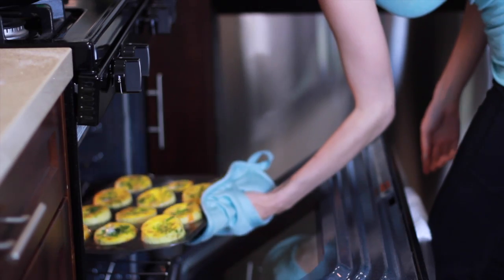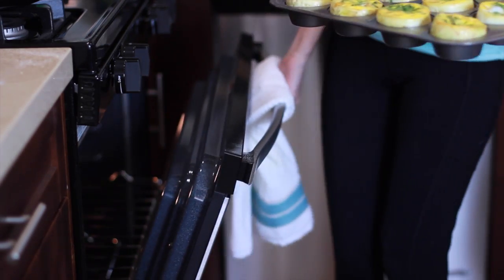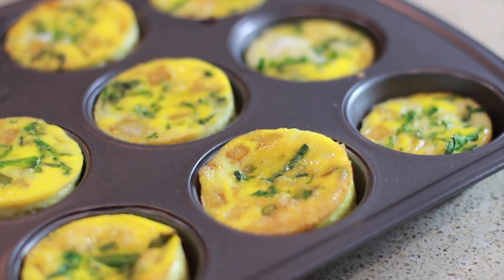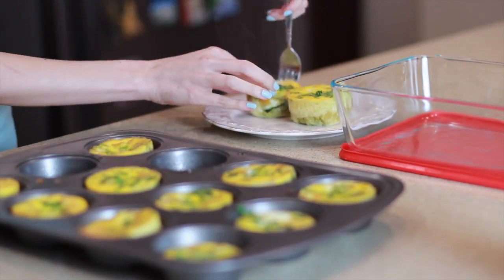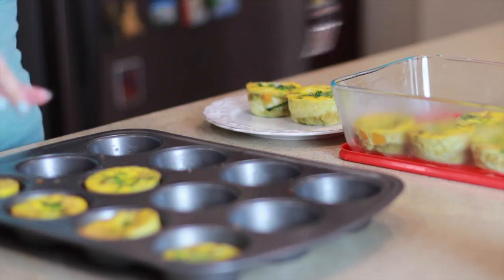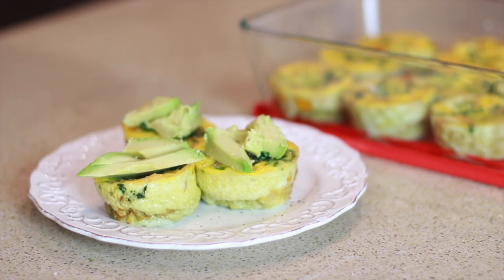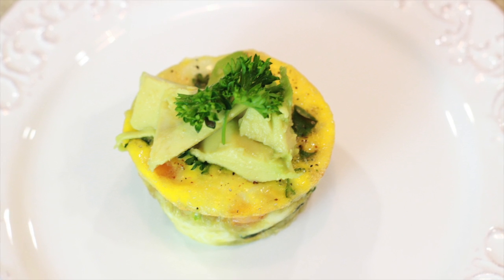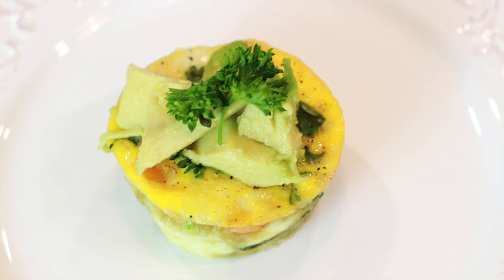When you first pull them out, they may look a little bit puffed up like this, but they do simmer down a little bit, and this is what they look like. They are so tasty, and I like to set aside some to eat now and the rest to eat later. You can reheat these and eat them throughout the whole rest of the week. They hold up really well in the refrigerator. I like to prepare mine with avocado and a little bit of fresh parsley on top, and these are literally one of my favorite breakfast meals in the entire world.